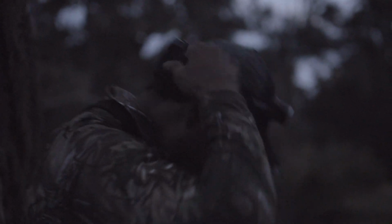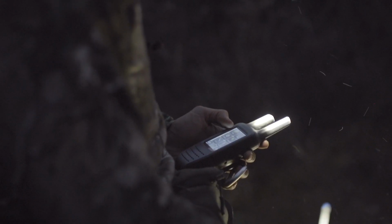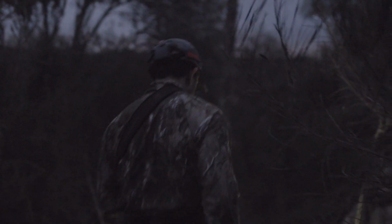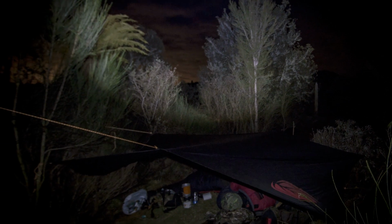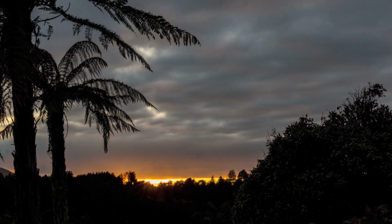It's getting that time of night now. The old eyes need a bit of assistance. Rightio, Johnny, only got probably about 550 metres to go. Full steam ahead, mate. Oh, it wasn't a fruitless day, but I think it was tough. It was tough work, mate. Tough going sambar-wise, but I think tomorrow, if this blows out, when we do get a frosty morning, we'll be in a good situation in the morning.